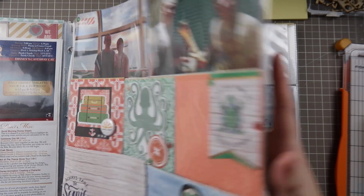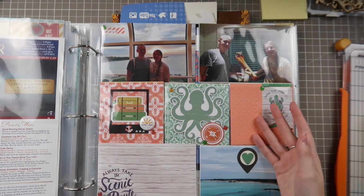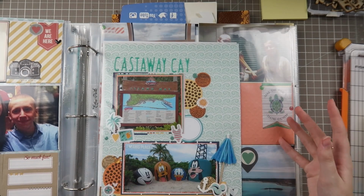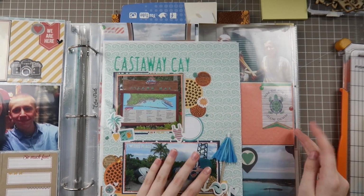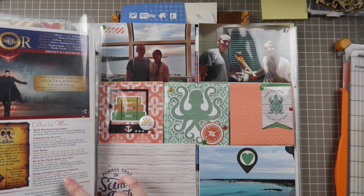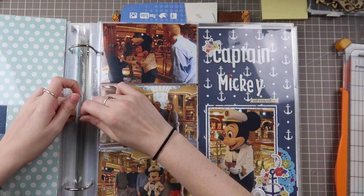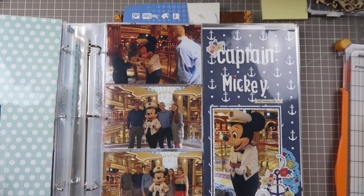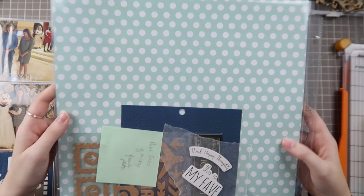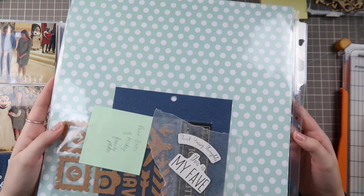But I'm going to pull out one of the examples here. So if you have your project started, consider doing something like this where you start laying out the rest of your pages together. So this one I knew I wanted 8.5 by 11. Yes, it's still in a 12 by 12 piece, but I have the other page ready to go with the ephemera in there. Okay, so this is one that I haven't done yet because I don't have the photo yet. So I made a spot for it in my album despite not having the 8 by 10 printed yet.